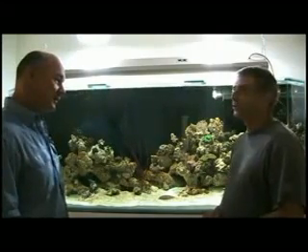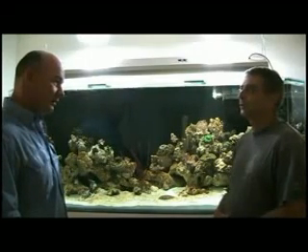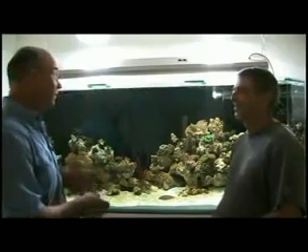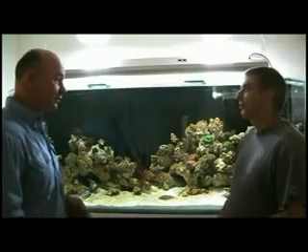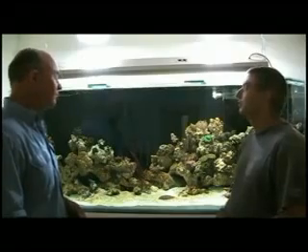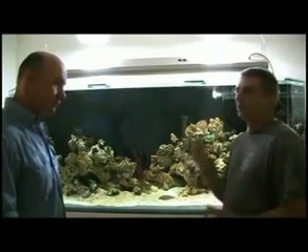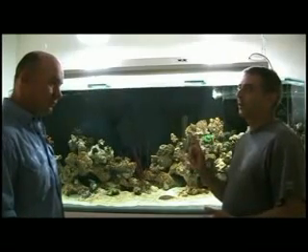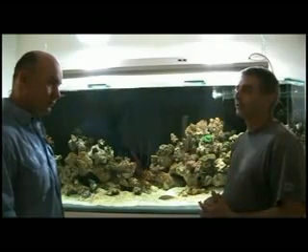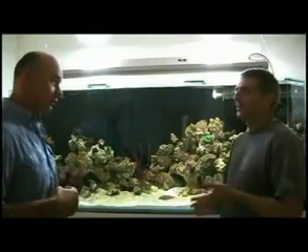Over the 10 years or so that I intend to have this aquarium, it will certainly cost a lot less. I'm going to go home and do the numbers, but it's sounding like these things are going to pay themselves off in probably 18 months. Easy. Just in the replacement cost of bulbs they'll pay themselves off. And you've got to remember — I spent money putting these in, but I didn't have to buy metal halide lights. Metal halide lighting in aquarium fixtures can be anything up to $2,000 just for the fitting.